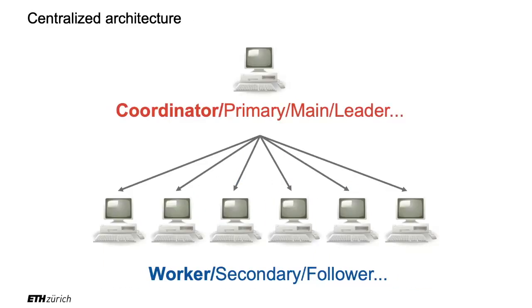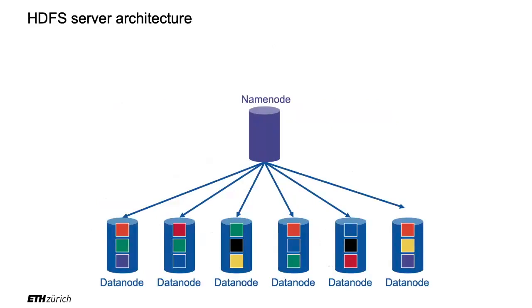So this is the architecture we're going to have. We just need to give them names. Every time we have an architecture, we'll give them names. The name we'll give to the coordinator node is name node in the context of HDFS, and the name that we'll give to the worker node is data node. Name node, data node. Every week there will be new names because we'll have new technologies that keep using that same architecture. But this week, you have to learn by heart name node and data node. So we have one name node and plenty of data nodes, and they are connected in this way on the network.